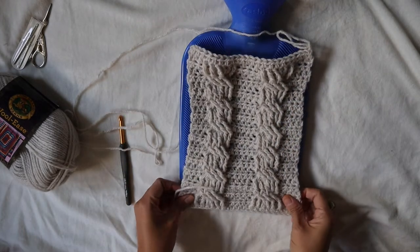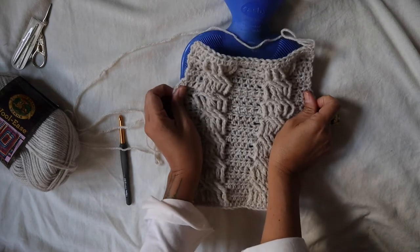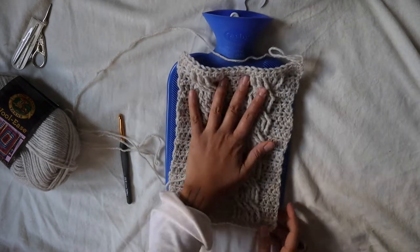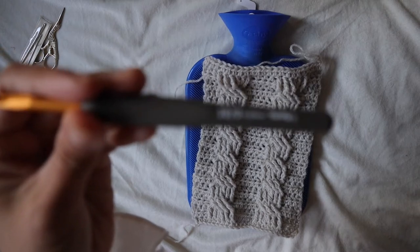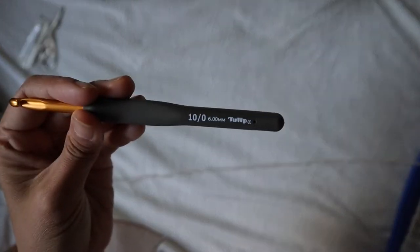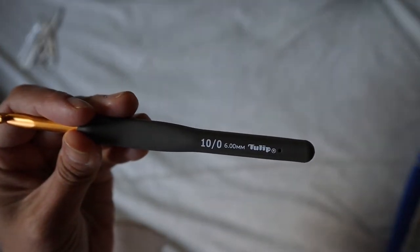We're going to make two panels of this. Like what you are seeing here, I already made one panel. I'm going to show you how to make another one and how to connect both panels together. You will also need a crochet hook. In this project, we use a 6mm crochet hook, and you need a pair of scissors and a yarn needle, and that's it. Not much at all. Let's get started.